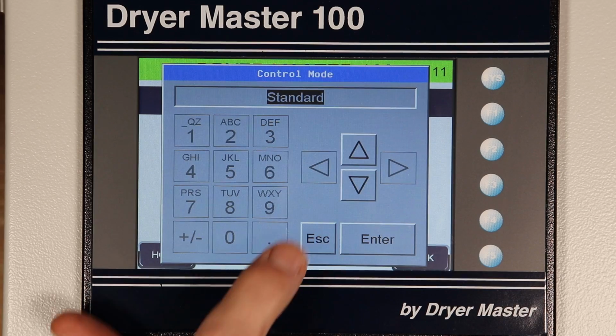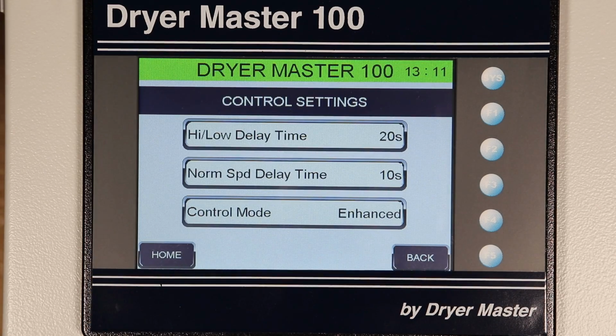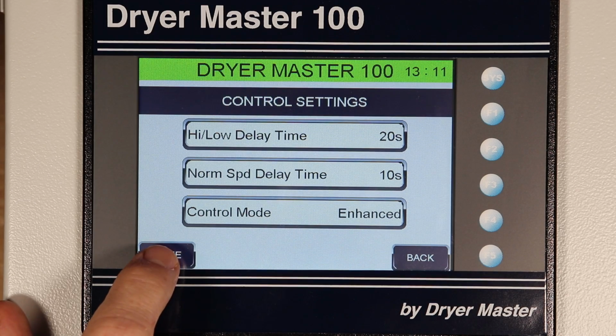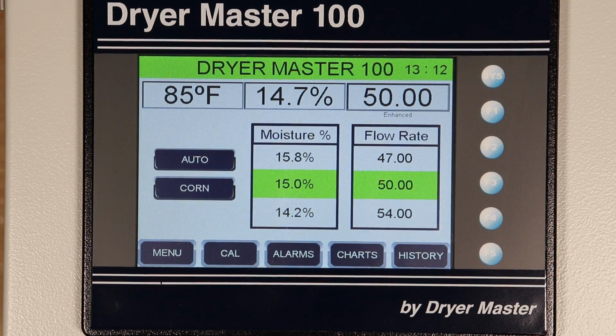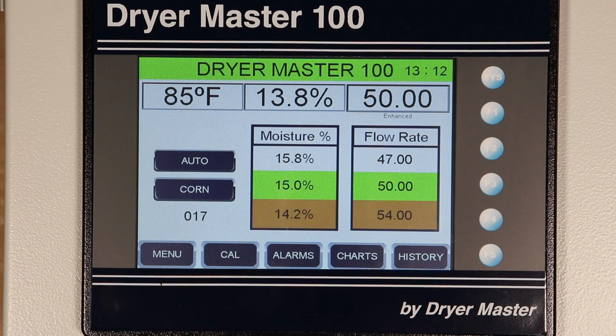We're going to switch to the second control mode, which we call enhanced. Okay? And I'm going to show you a little bit how it's different than standard, and it's up to you basically in how you run your dryer as to how you want to use it. The first part of it works pretty much the same. So if I turn the moisture down and I go below 14.2, it's going to stay below 14.2 for the period of time. Once that time is up and our counter counts down, then we will go into the lower state.